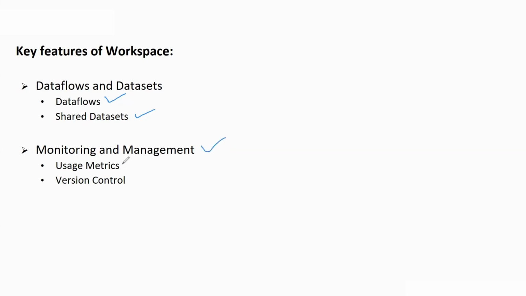Then we have monitoring and management. In this, we can use usage metrics, where the workspace provides the metrics on how reports and dashboards are used, allowing administrators to monitor engagement and identify popular content. We also have version control. In this, changes made to the reports and dashboards are tracked, making it possible to revert to previous versions if necessary.